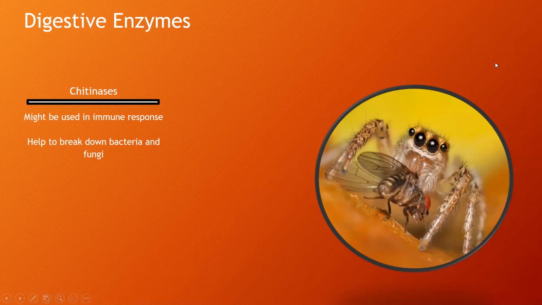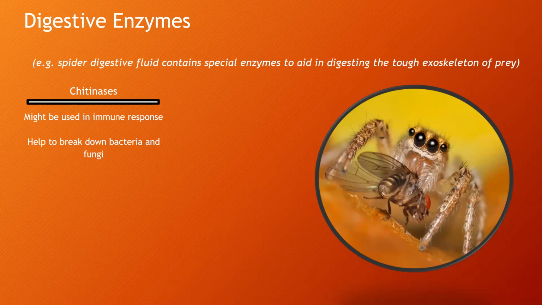And so what kind of digestive enzymes this organism is going to have depends on what it's eating, right? Spiders actually do a cool thing called external digestion. Instead of taking something in and fully digesting it in their stomach, spiders do pre-digestion outside of their body. When a spider injects, say, this fly with venom in order to kill or paralyze it, it's also injecting that organism with digestive enzymes. It's essentially spitting stomach acid into this organism to pre-digest it.